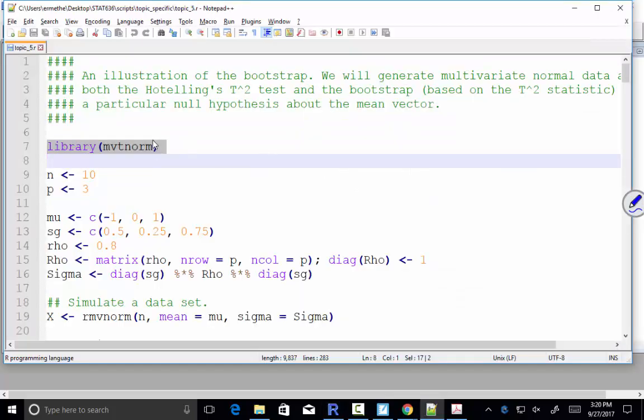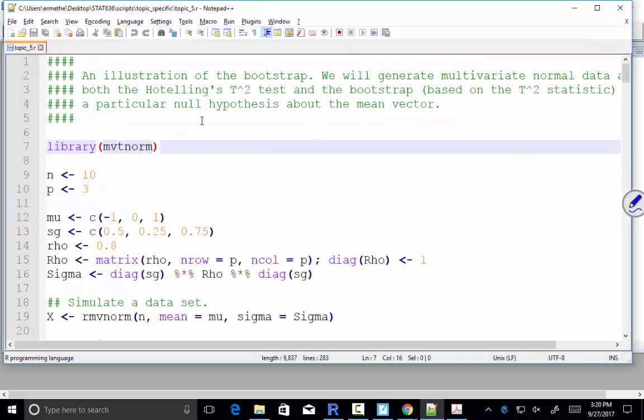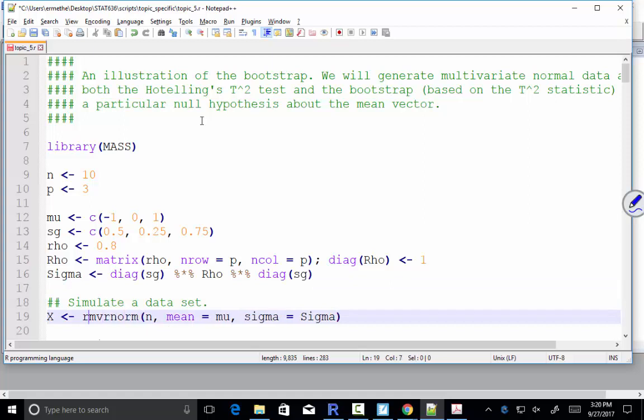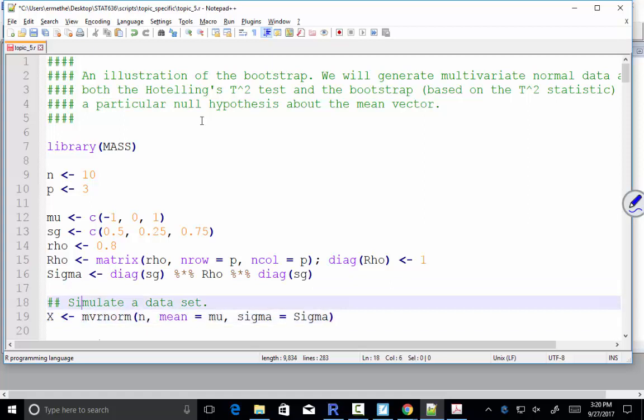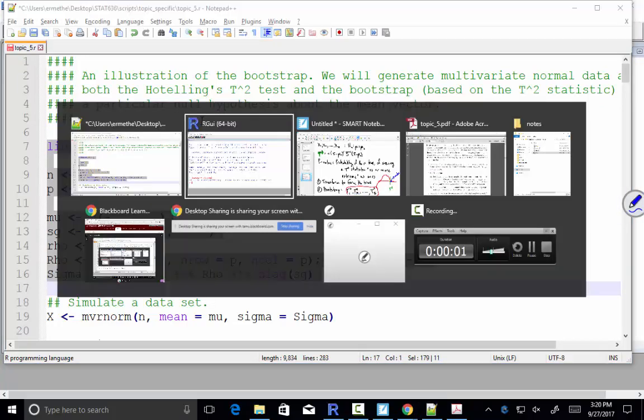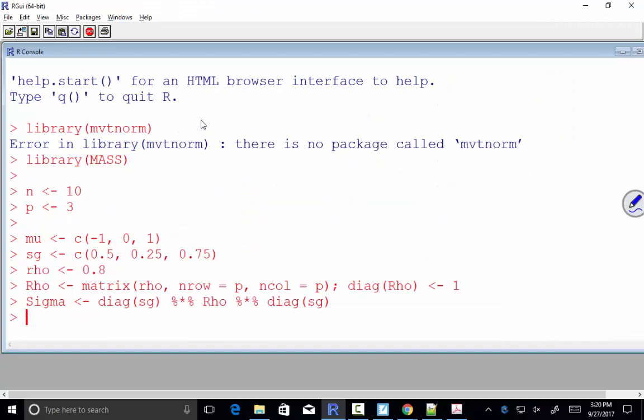So it looks like they deprecated this package that I've been using. I think there's an alternative function in the MASS package called mvrnorm. Let's see. What I'm doing right now is setting up a simulation. We're going to simulate some data and then show what the bootstrap t-squared test looks like.